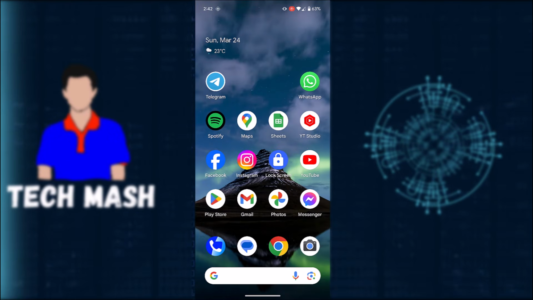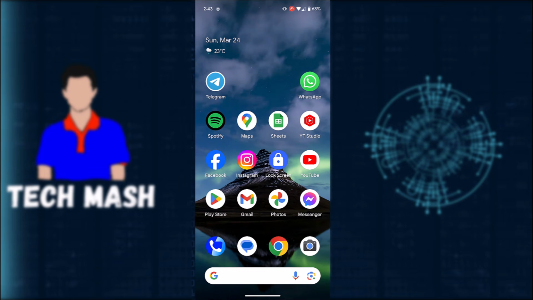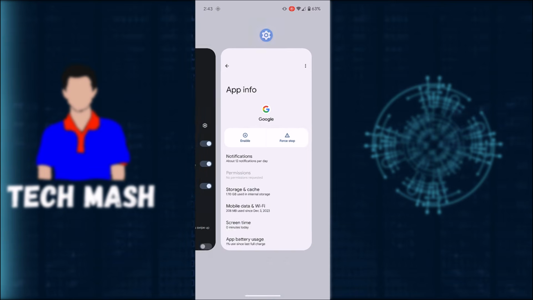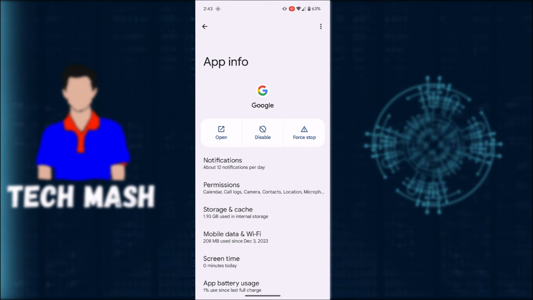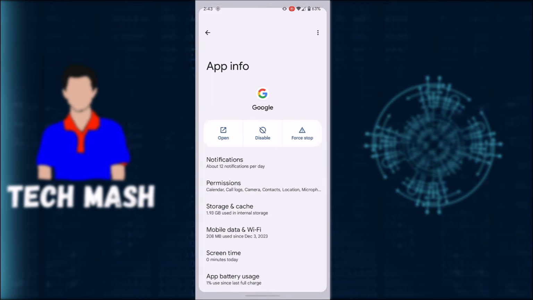So if we now again go to our home screen, now if I just here swipe left, you can see the Google Discover page is not showing. So swiping left is not taking any action. So by this method you can disable your Google News feed or Google Discover, and if you again want to enable, so just enable the Google app and then the news feed will enable.